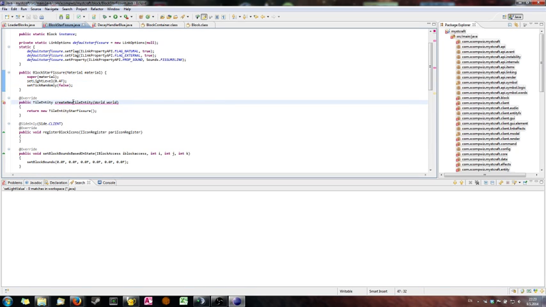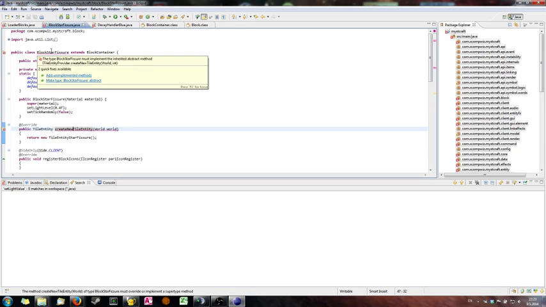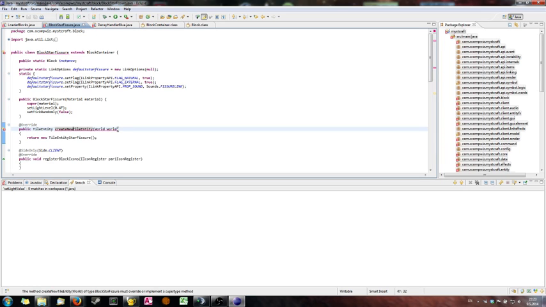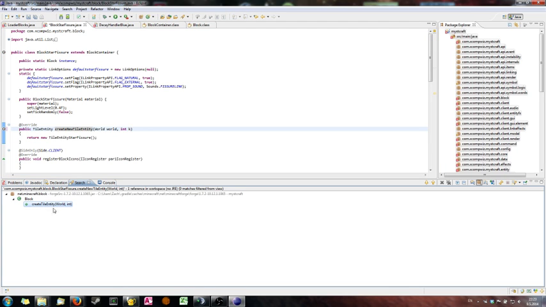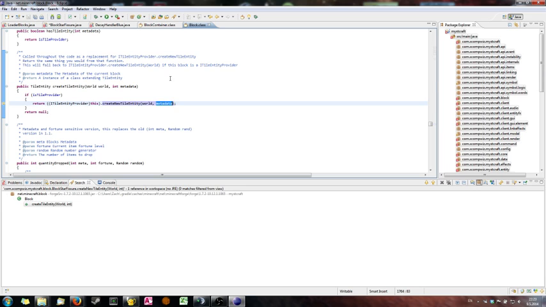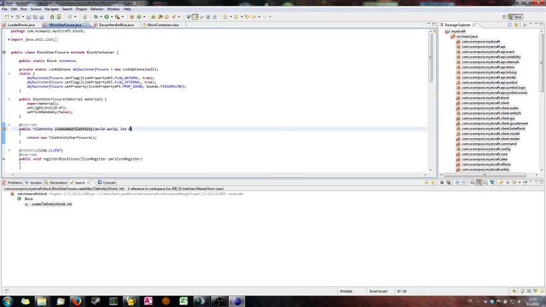Let's see. How about create new tile entity? Apparently that's supposed to have an int now. I don't know what the int is supposed to mean. Metadata!